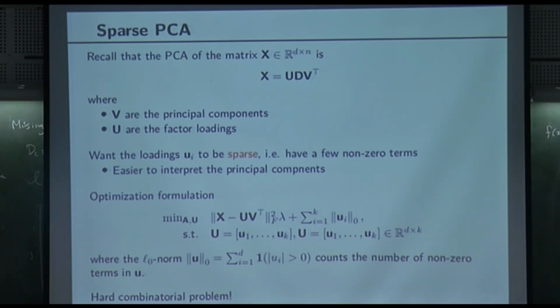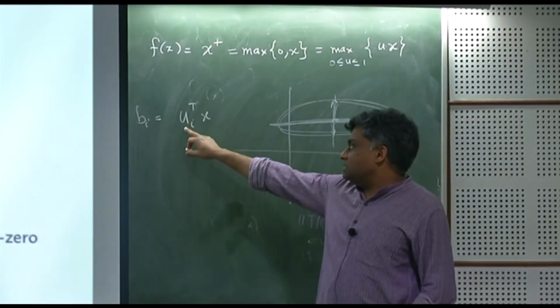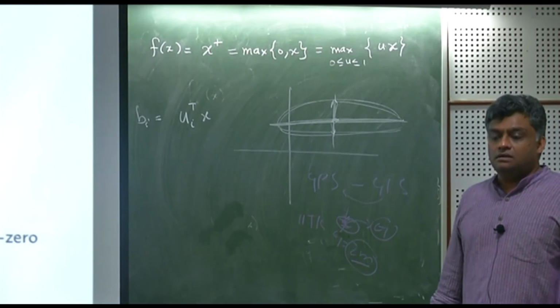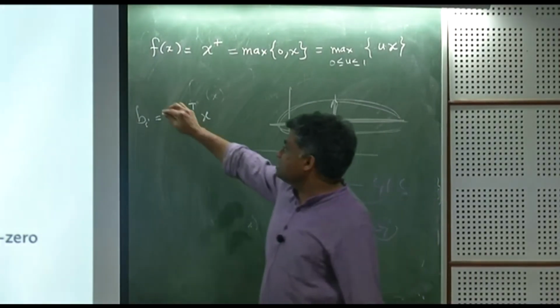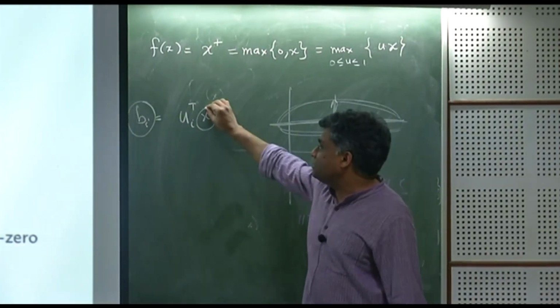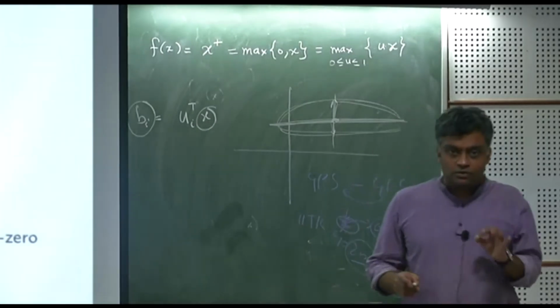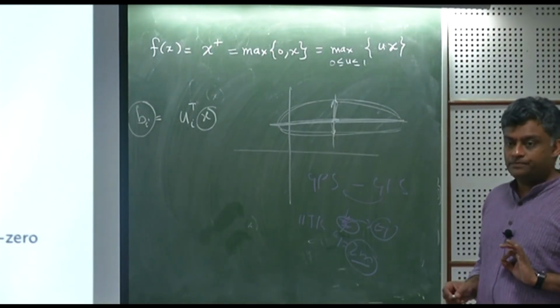So the principal component turns out to be U_i transpose X. This is, say, the ith principal component. I don't know, what do we want to call this? B_i. That's the notation that I had used. Typically, if you just do PCA, these eigenvectors turn out to be completely dense. If you're lucky, maybe they will turn out to be sparse, but in general they are dense, which means that this principal component depends on every component of the X vector. But we don't want that. What we want is to be able to say that somehow it picks out few components of the X vector, and that's how things are going to be represented.